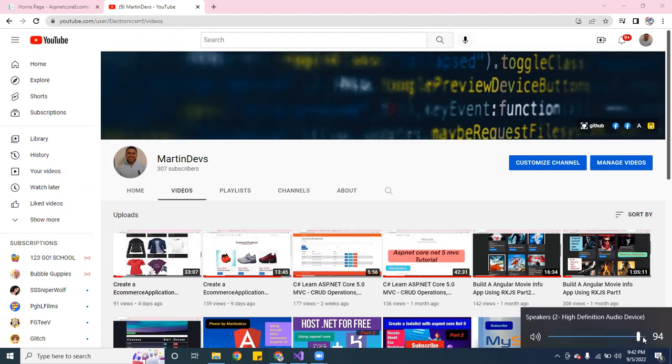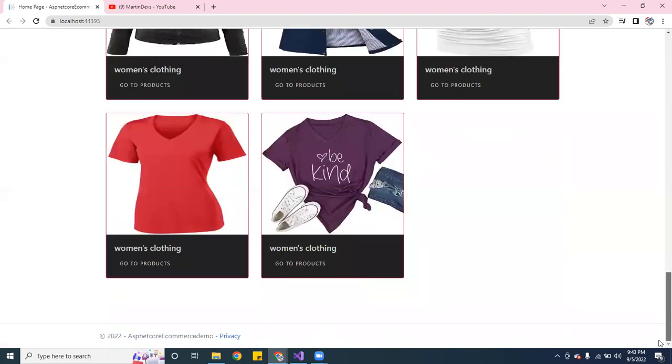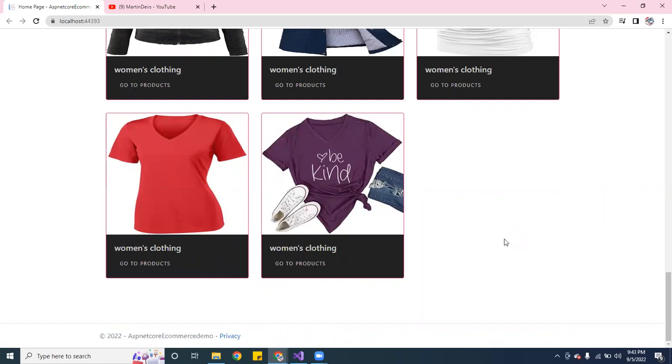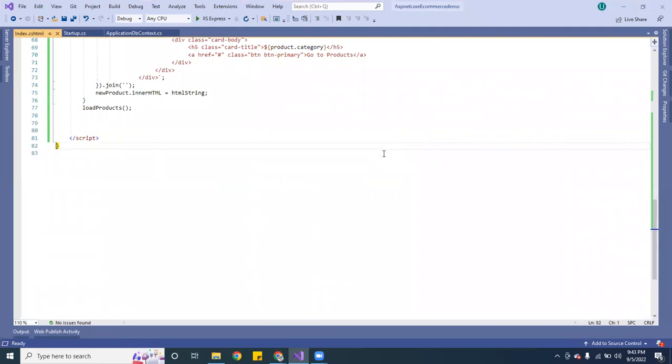So this is going to be part two, and I'm going to be showing you guys how to do pagination. If you haven't seen the video, you can start watching from here, the demo, and then this is going to be part one. And this is the actual application right here. So what we're going to do is add the pagination at the bottom over here. In order to get here, you can watch the previous video, which is going to be over here. But anyways, I'm going to show you guys where we left off right here.